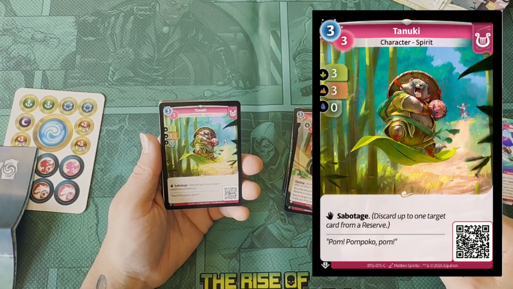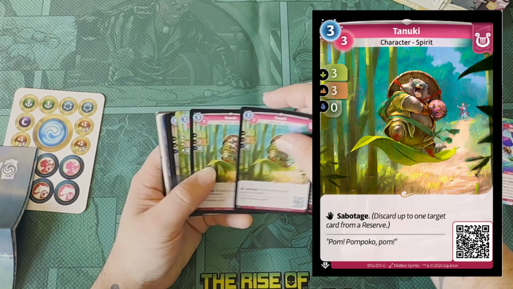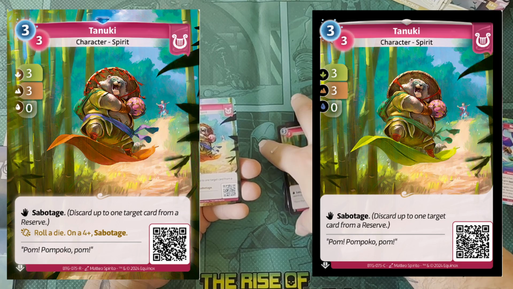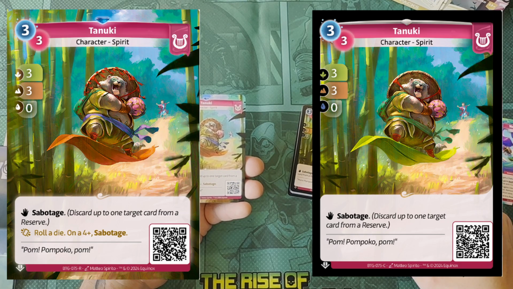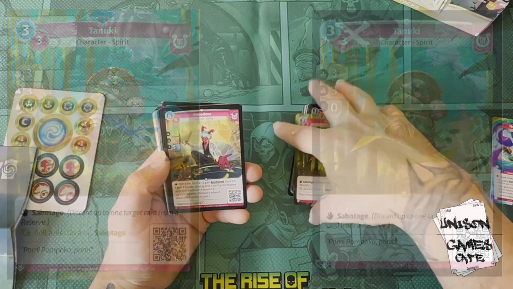Tanuki. Bloop. Sabotage. Discard up to 1 target card from reserve. That's a really cool effect. Oh, and here is the rare Tanuki. The rare Tanuki has Sabotage, and then when you play it from reserve, you can roll a die and maybe do another Sabotage. That's pretty neat.